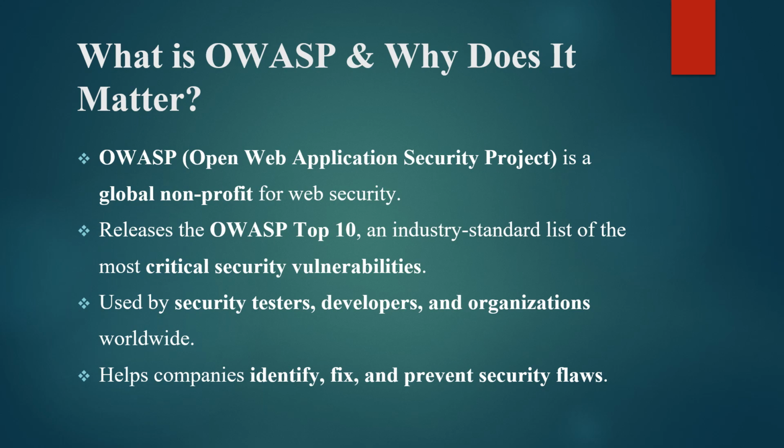OWASP, or the Open Web Application Security Project, is a non-profit organization that focuses on improving web application security. Every few years, OWASP releases an updated top 10 list, which is used by security professionals to identify and test vulnerabilities, followed by developers to write more secure code, and referenced by organizations to meet security compliance. The OWASP Top 10 helps organizations understand modern security threats and how attackers exploit them in real-world scenarios.